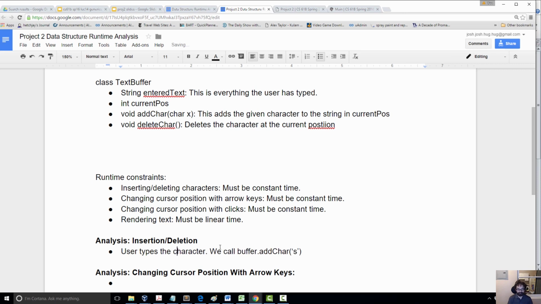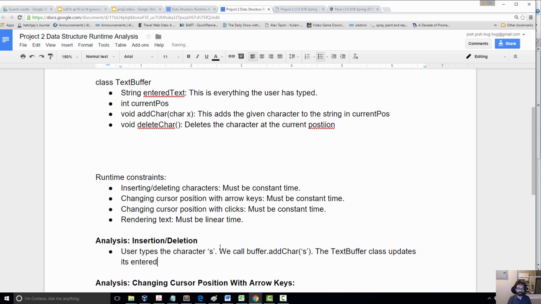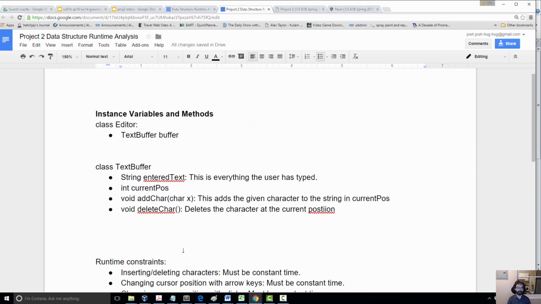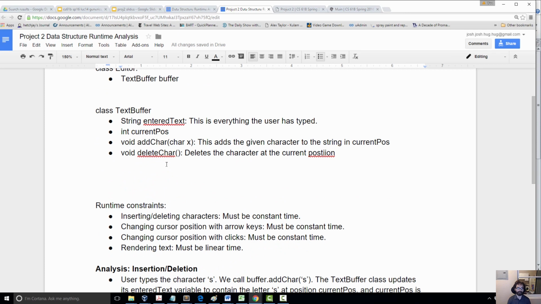We call buffer.addChar s, and in that case, the text buffer class updates its entered text variable to contain the letter s at the current position, and the current position is incremented by 1. You might write something like that, and that might describe how insertion and deletion goes. Does anything else need to happen in our editor? I don't believe so. Okay, so that's all I got here.